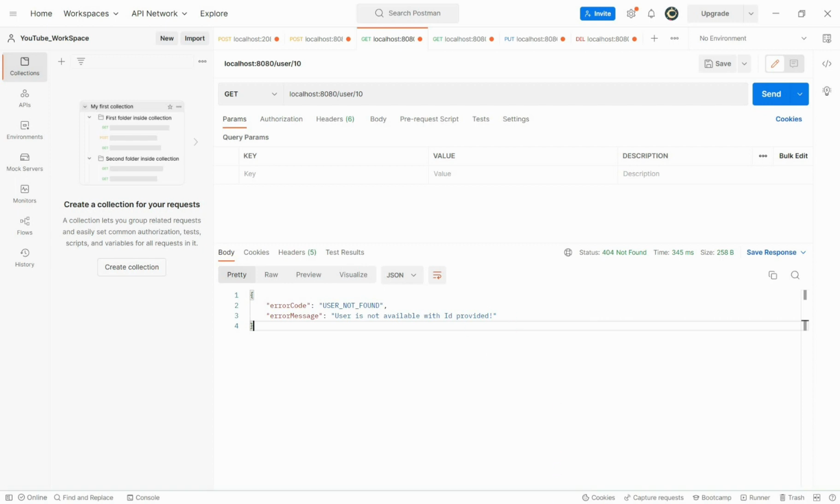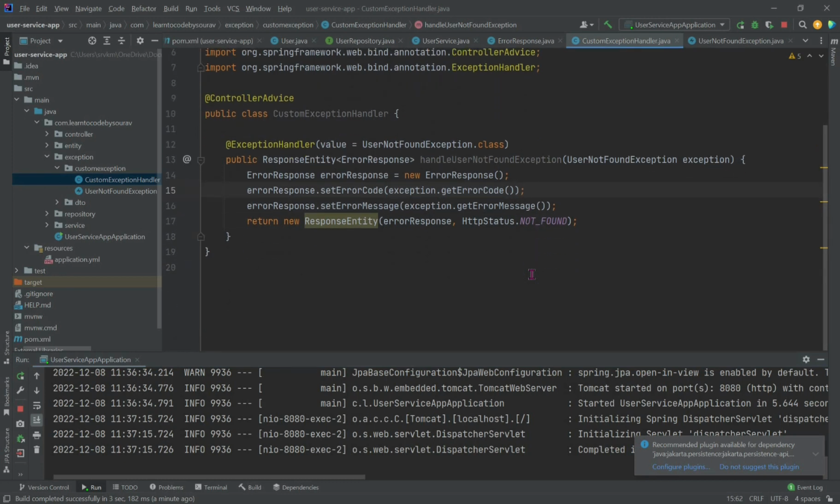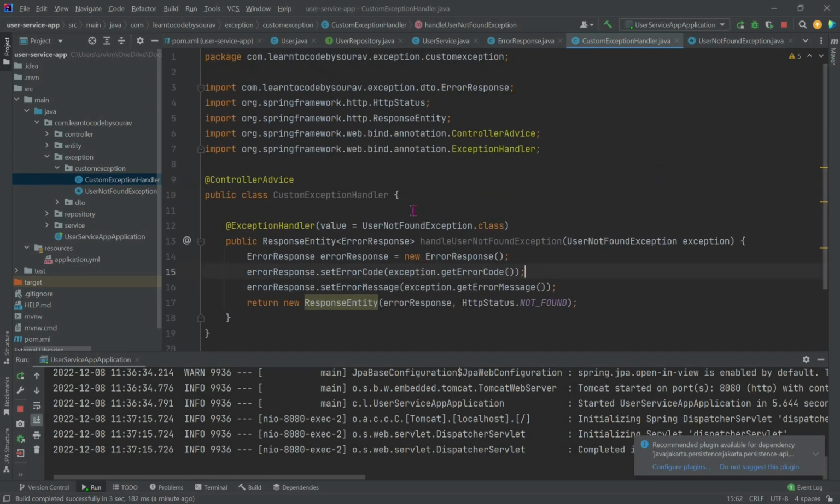So like this you can do it with any exceptions, any exceptions you create, any user defined exceptions or already inbuilt exceptions. So let me quickly summarize what we have done here. We have created one package, exception. Inside this package we have created two packages, custom exception and DTO.